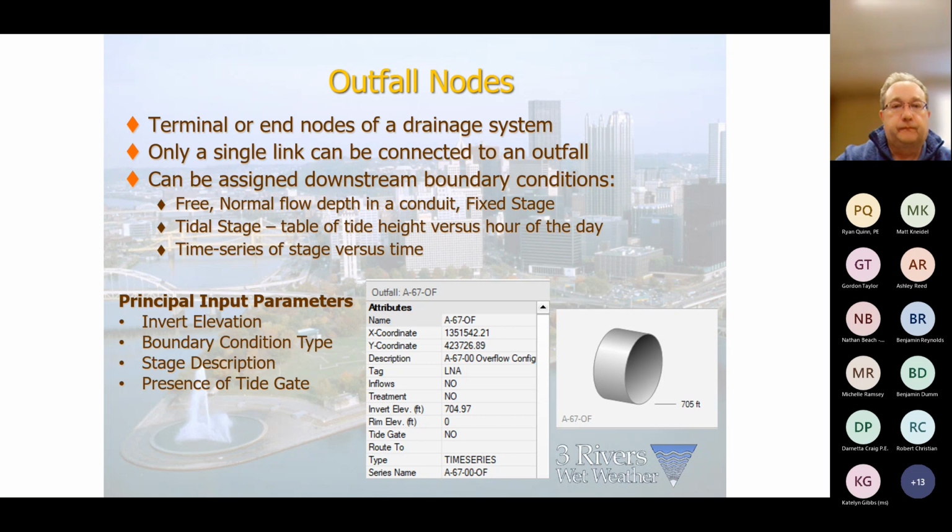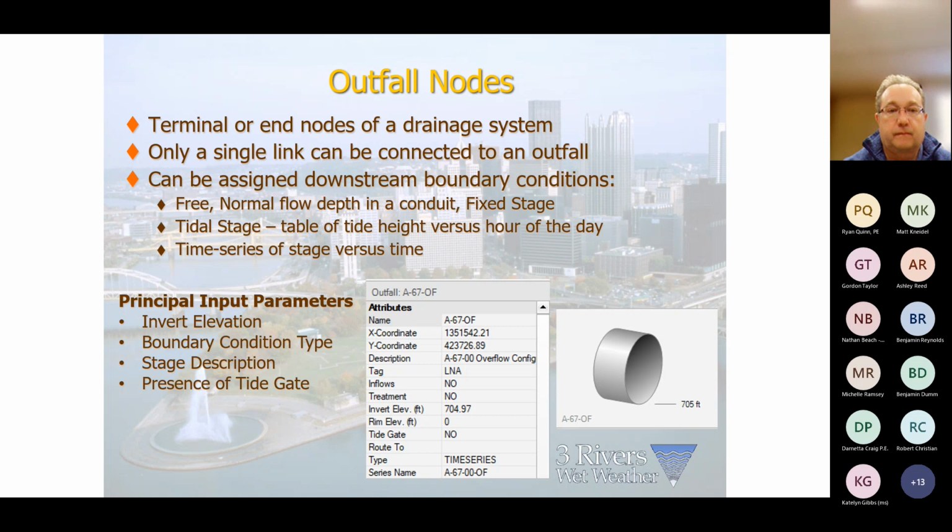Jake, remember when you were looking at the Turtle Creek model a couple of weeks ago? And I said, free outfall boundary doesn't make sense. Let's just put some boundary, just chop off the height of the time series to the depth of the intercept. Now, this option, I didn't remember at that time. Normal flow depth in a conduit, that's what we were trying to accomplish. So sometimes that will be another way to do what we were doing. I just thought about it. You can just select normal flow.